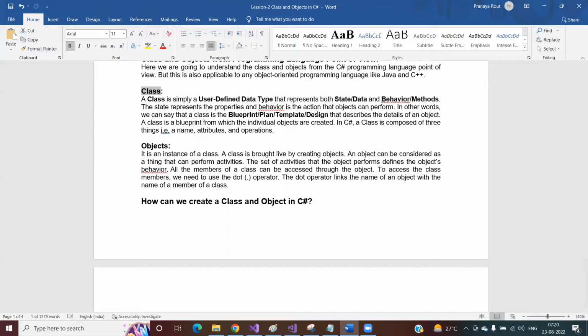Once you create an object, it performs the things defined by the class. For example, I create one object of a human class and provide the operations that he can only sleep and only read, no more functionality.